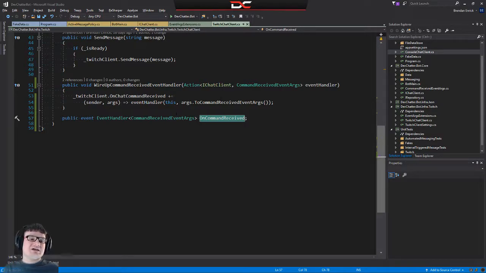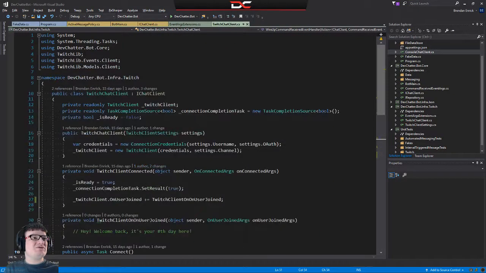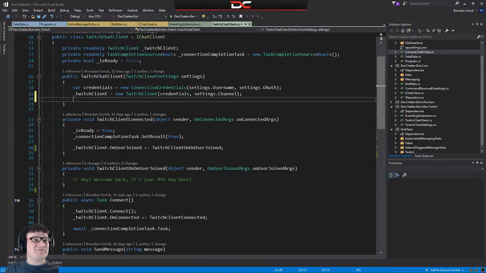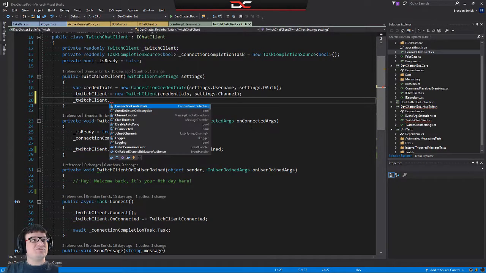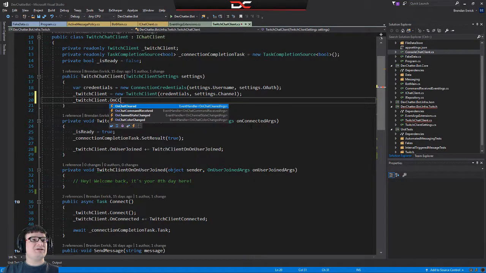So first off, my Twitch client wrapper does sort of know that I've got an event because it's got this. So it knows that something could subscribe to it, which is sort of all we have here too. Except now I need to, in my probably constructor, since I don't think I have... I guess I could do it unconnected, but either way. Twitch client on chat command received.